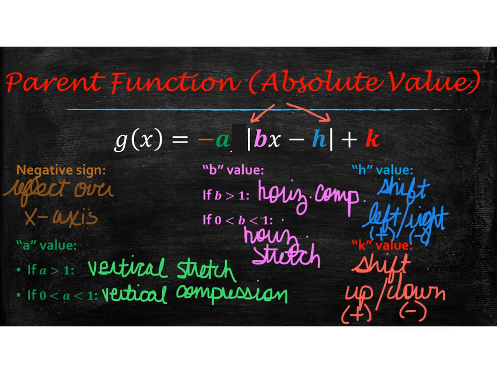Okay, take a second and check your answers. Hopefully you got them all right. Now I will say that when you are looking inside the absolute value bars, that's where it's going to lie to you. So if you look at the b value, for example, with it being greater than one, it is going to do a horizontal compression, and that's kind of the opposite of what the a value does. And then same thing, if b is in between zero and one, that's going to be a horizontal stretch. So that's the opposite of what the a does. So remember that on the inside of parentheses or absolute value bars, it is going to do the opposite.